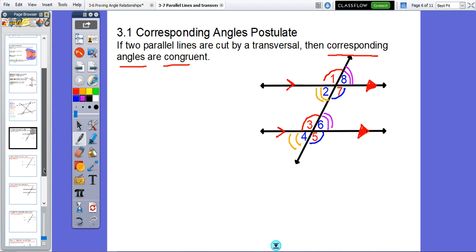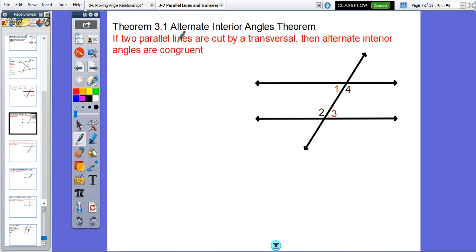All right. The next one right here is still talking about parallel lines. So we've got our parallel lines, and now we're talking about the alternate interior angles. The alternate interior angles are also congruent. So angle 1 and angle 3 are alternate interior. If you were to spin this whole thing around and flip it, 3 and 1 would be in each other's position still, because that's what alternate interior angles do. They're in each other's position, just in a different group.